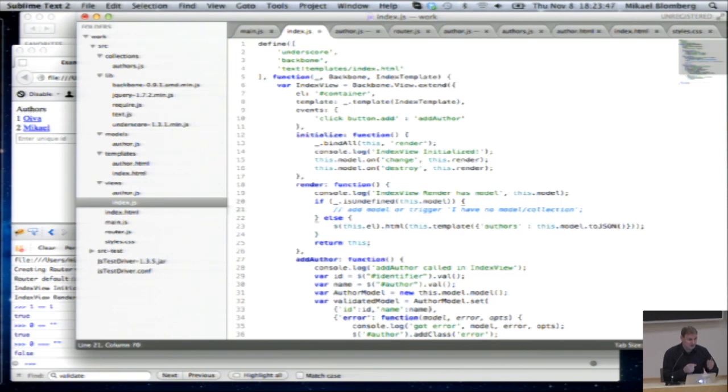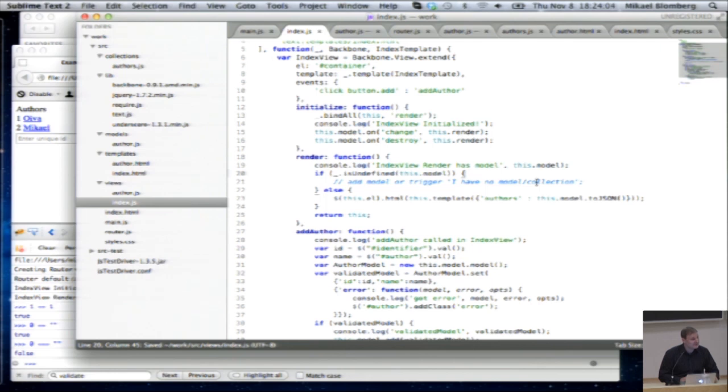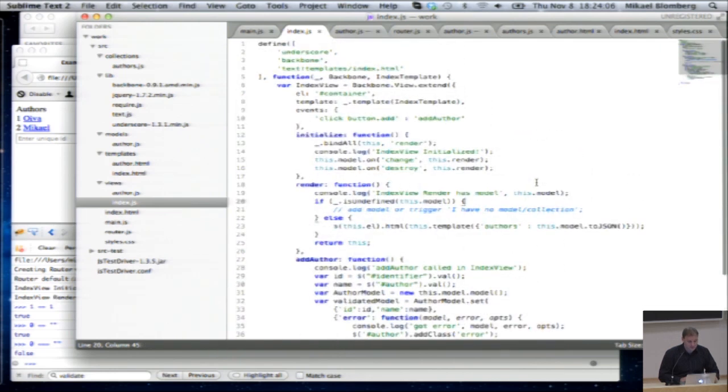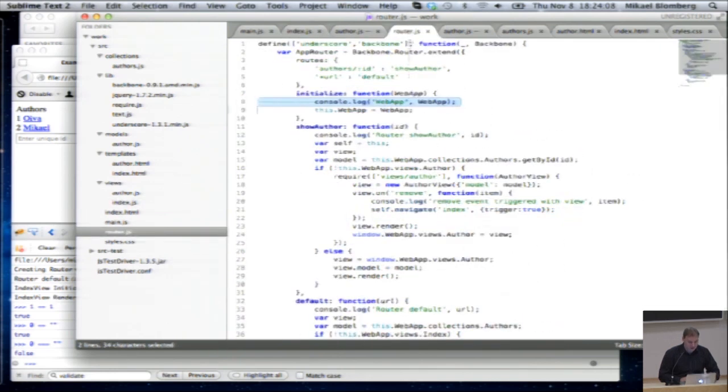But then you need to be careful how you start to trigger stuff, because if the model is being fetched, you don't want to start to trigger a lot of events. But yeah, let's just leave it at that. And now let's go back to the router.